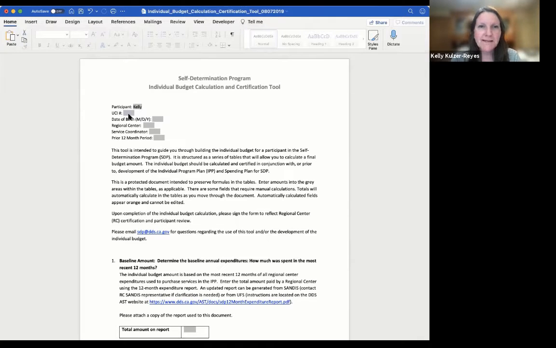Her UCI is that 7-digit number that's on every single piece of paper you've ever received from the regional center system. It's often at the very bottom of the page, the top of the page, the middle of the page. It's all over. It's a UCI, unique customer identifier. It's like in place of a social security number. It's their magic number. It's 7 digits long. And we're going to call mine 0000000.